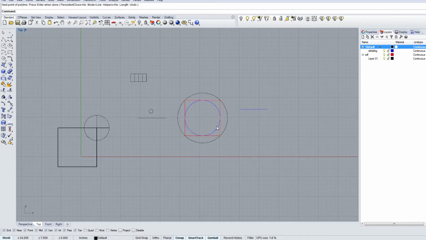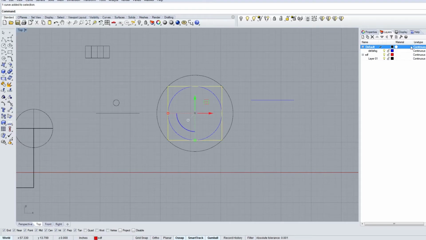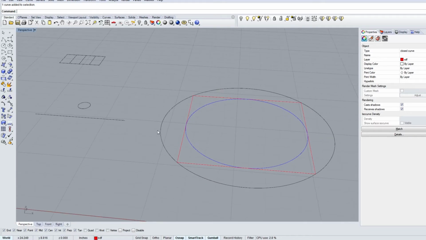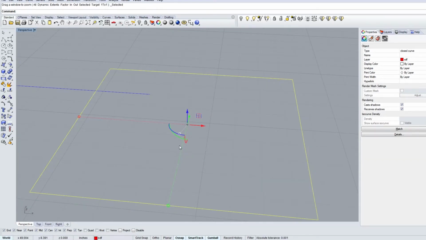So like if we select this red one, it won't change our default layer, but we can copy and we can move it. Nice. We can move it, then we can paste it, and it'll paste back into where we copied it from. And that's red still. It's still in the red layer. If you click it, we can tell it's in the red layer by going to properties, and it says layer. This is a div. And it'll also tell us close curve, which is all stuff you don't really need to know.